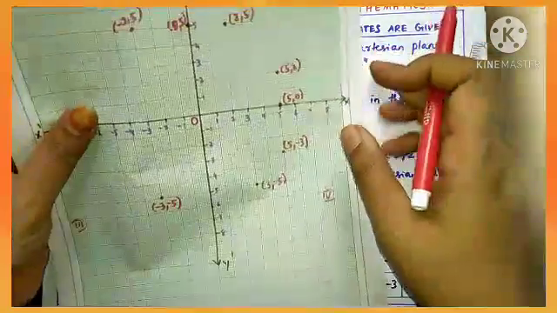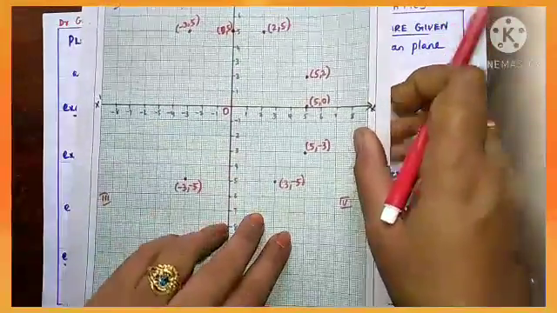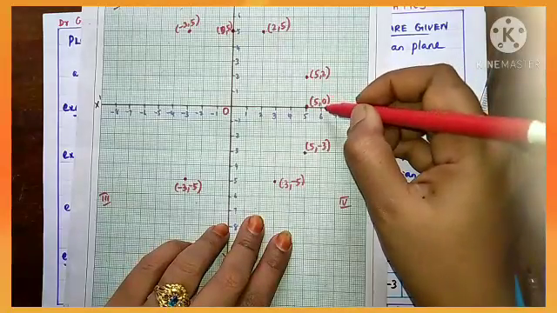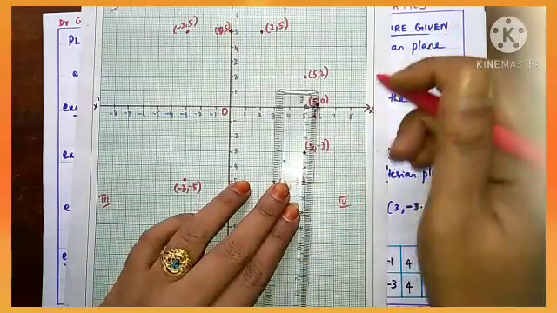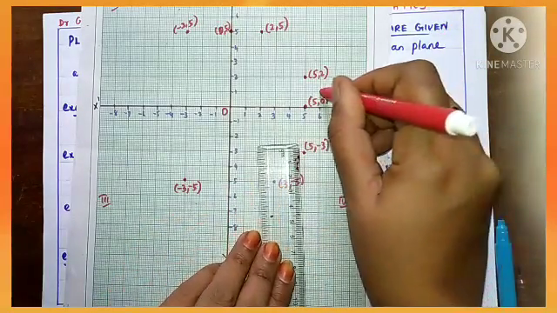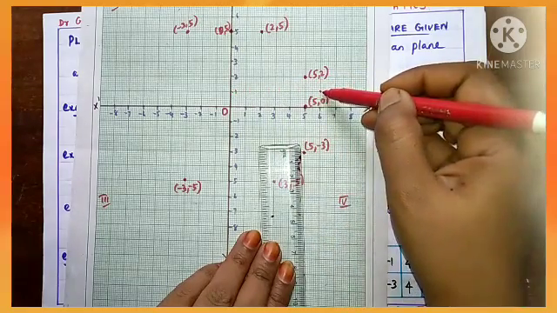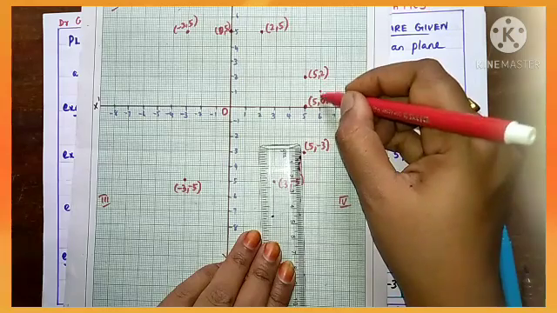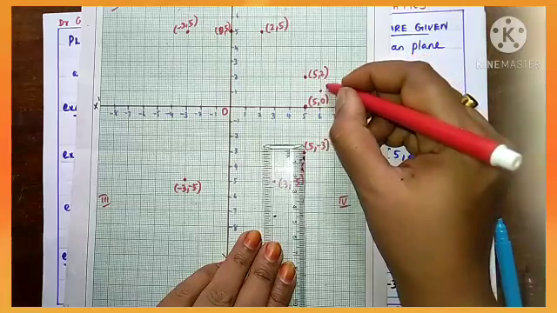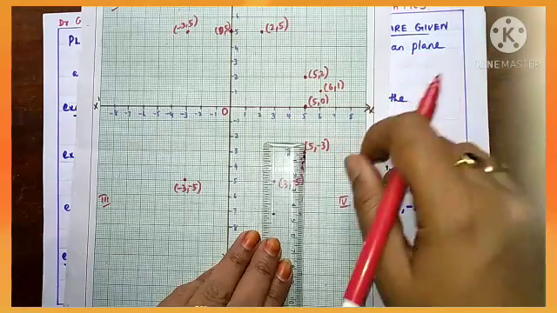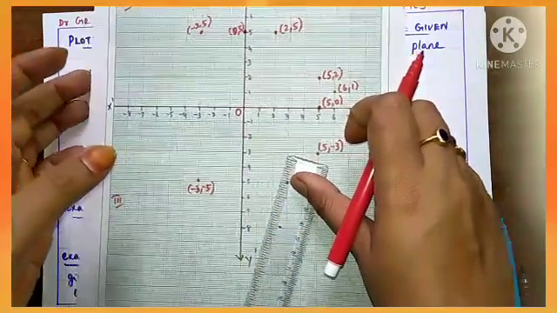Now we have one more coordinate, that is 6, 1. Okay, both are positive. So it will come in the first quadrant. So where is the 6 of x? Yes. So we want to see the positive side, that is x 6 here and y coordinate is 1. So that 6 and 1, this is the place. Okay. 1 unit from x axis and 6 units from y axis. So this is the point 6, 1. Understand? So we located all the points.